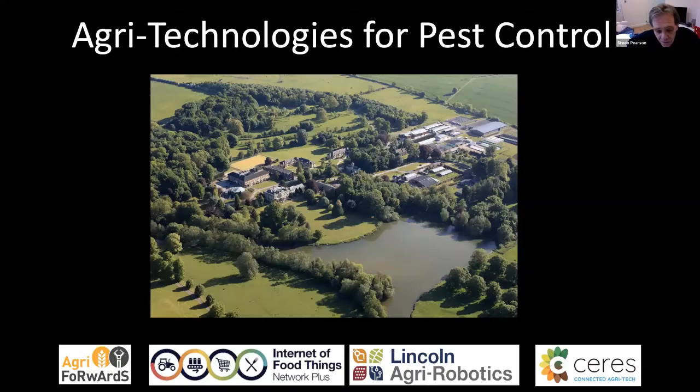We've got quite a significant team now. I would say probably the largest agri-robotics research group in the EU by some way. Total pipeline at the moment, we've got about 65 PhDs funded through the next 8 years. That's 50 from the EPSRC Centre for Doctoral Training Agri-Forwards, which is the logo on the left. And if anybody wants to get involved in those PhDs, we're recruiting for the next 5 years, got 2 cohorts in, three more recruitment rounds to go. So we're looking for projects. They're all CASE studentships in agri-robotics.